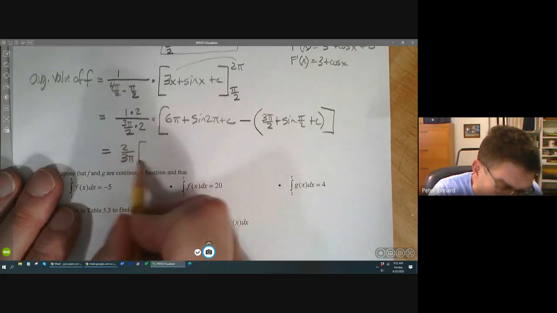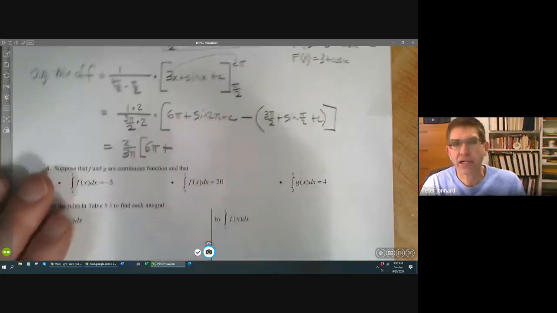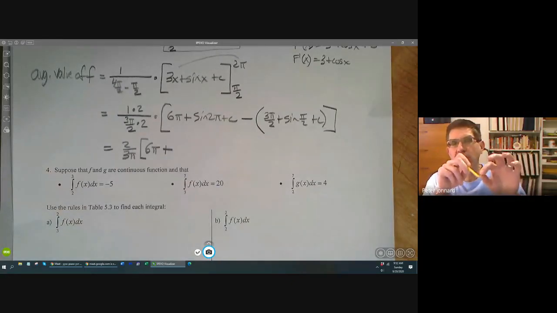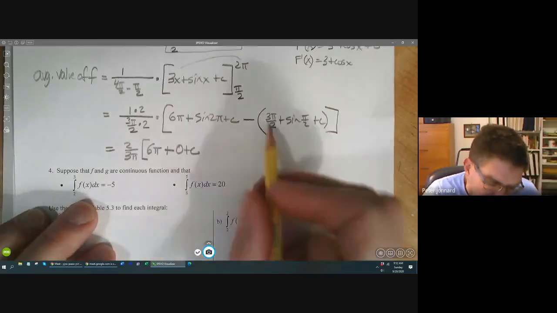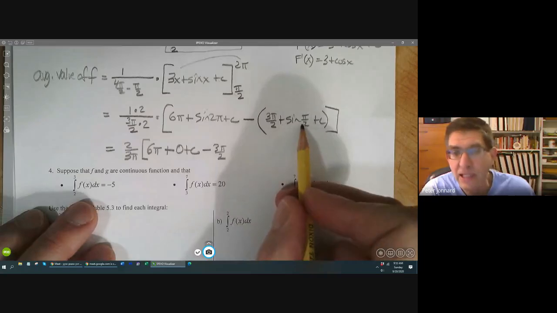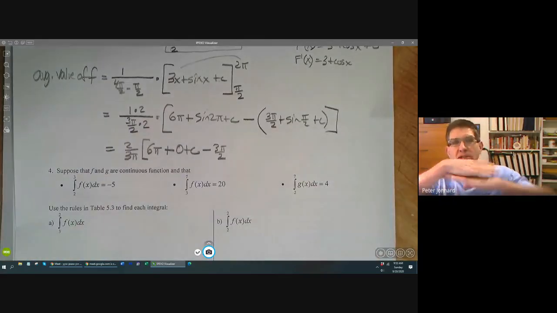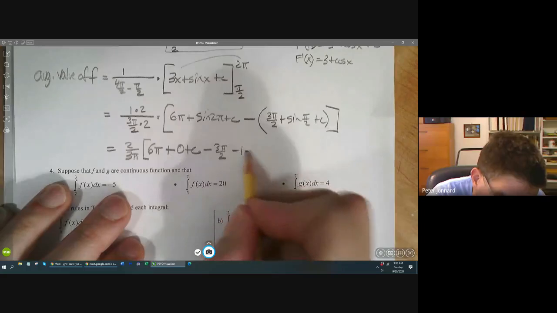Okay, and then we evaluate 6 pi plus, well, the sine of 2 pi. You guys think of the unit circle. The sine is the y coordinate on the unit circle. I'm sorry, 2 pi is here, right? I have to always do things in mirror image when I'm doing a video camera, and it's confusing. So here you are, the sine is 0. So that would be plus 0 plus c. Okay, and then I'm going to subtract 3 pi over 2. And then the sine of pi over 2, well, there's 0 and there's pi over 2. The sine would be 1. So it would be minus 1 minus c.